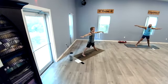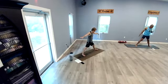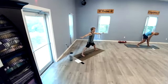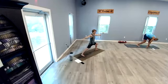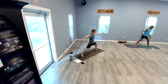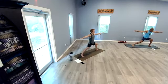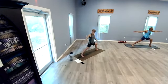This time we'll turn the left toes to the back edge of your room. If you're at home, just turn the left toes to the back edge of your mat. Bend the left leg, and we'll come into Warrior 2 on this side. Parts of your feet evenly and with intention. Bend, deep bend into the left leg.